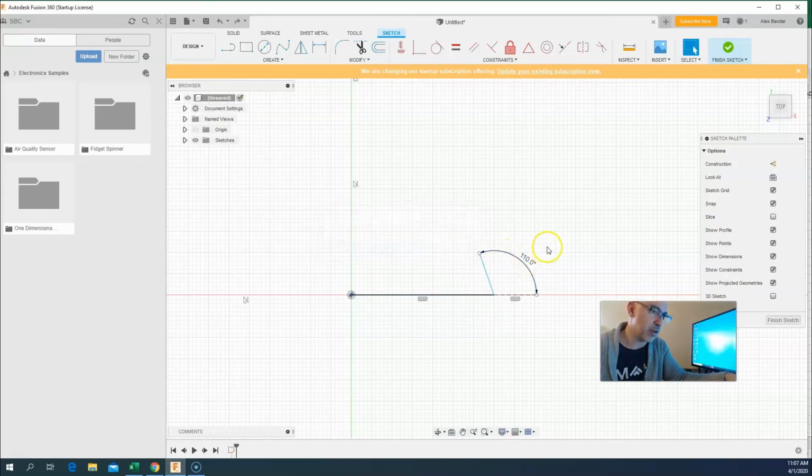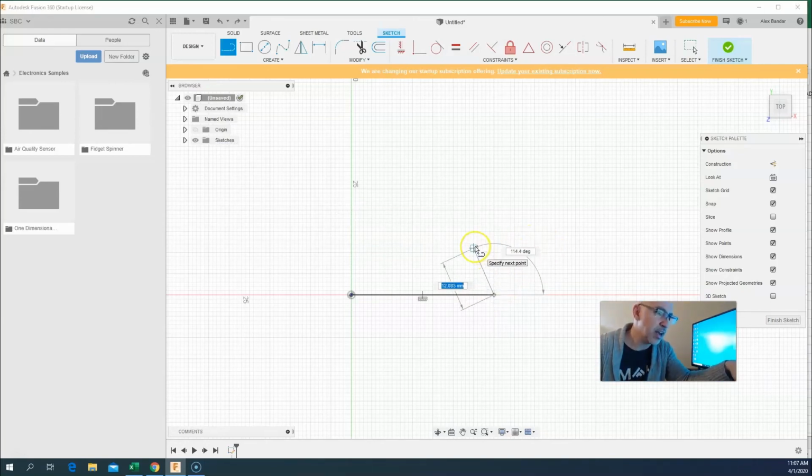So instead what I would do is say new line. Notice that it's trying to define it from the outside. I didn't define that angle, I just left clicked. Now if I go to Sketch Dimension, left click there, left click here, up comes the opportunity for me to define it from the inside angle. And that's what I want.